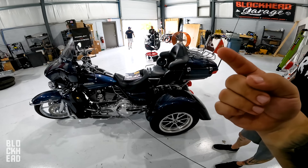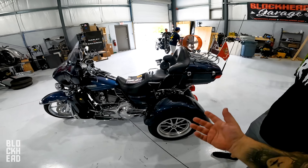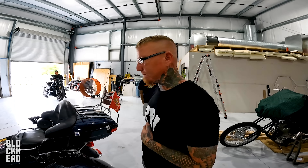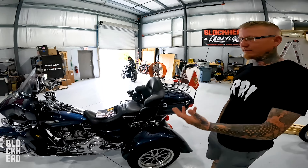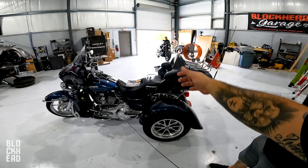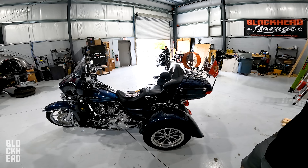Kelly, Aaron, and Anna are coming to check out the bike, so we're throwing it undercover for an unveil and to get her reaction. It essentially feels like a new bike — no longer two wheels. As the story was expressed to me through Anna and Justin: this was her husband's motorcycle, she doesn't want to get rid of it, but she can't hold it up on her own. Now this trike is going to hold it up for her, so she can still ride with that memory. That really means a lot.